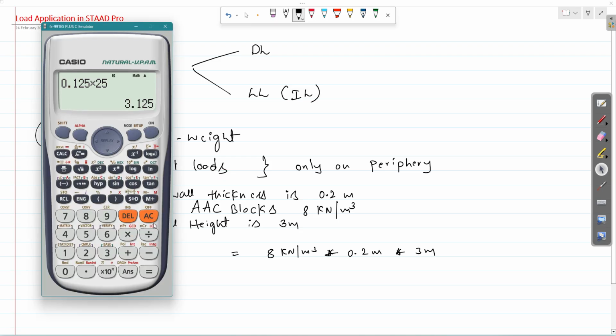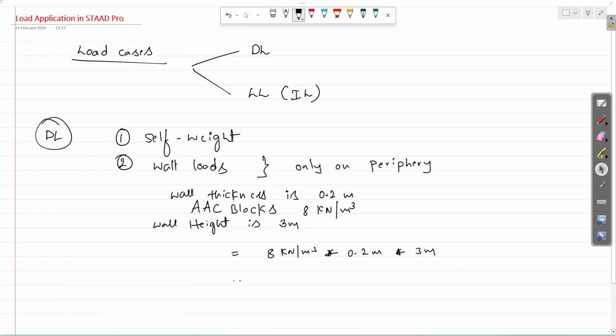So it comes around 8 multiplied by 0.2 multiplied by 3, which is 4.8. 4.8 kilonewton per meter. So use only for periphery beams. Okay.